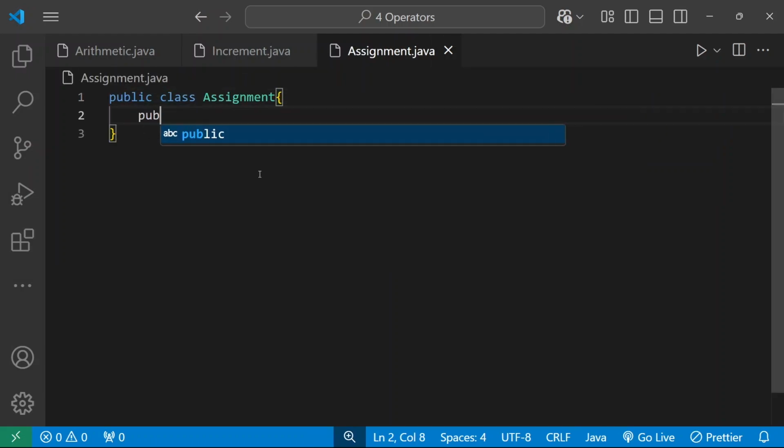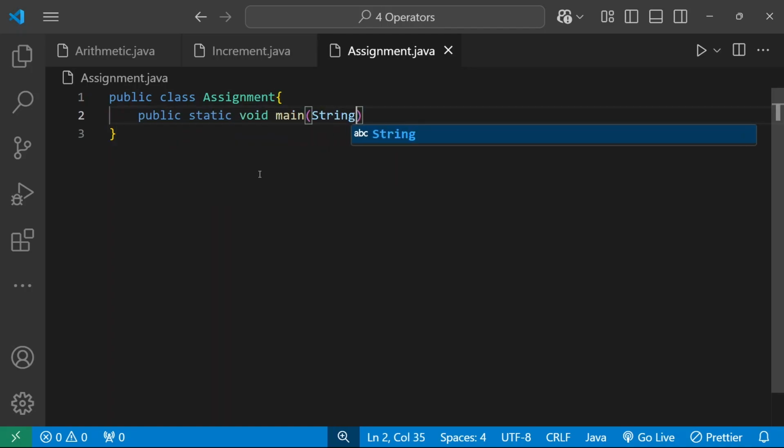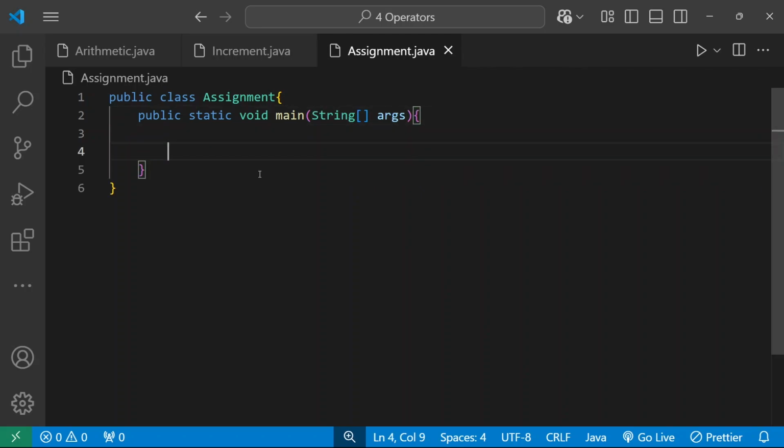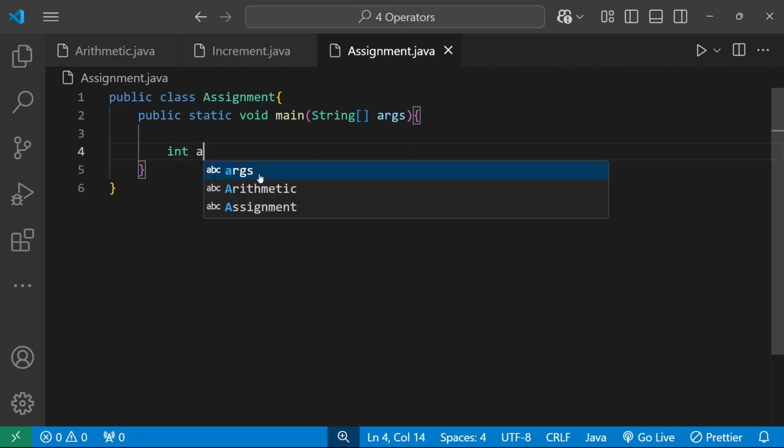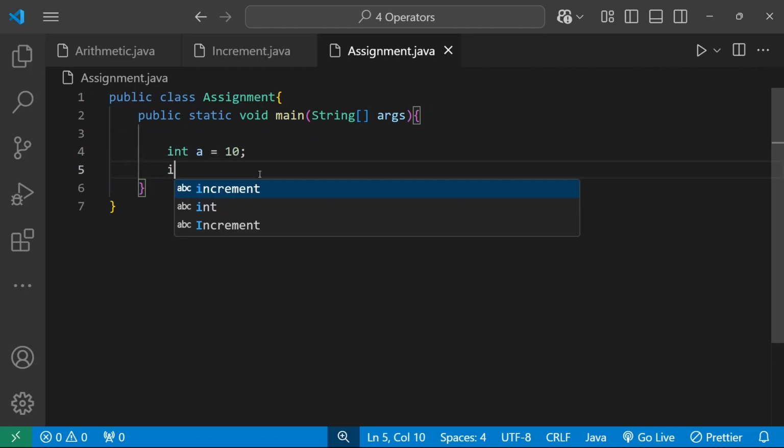Assignment, public static void main. This is our main method, right? Inside main method, we'll create again two variables, integer a is equal to 10, integer b is equal to 20.